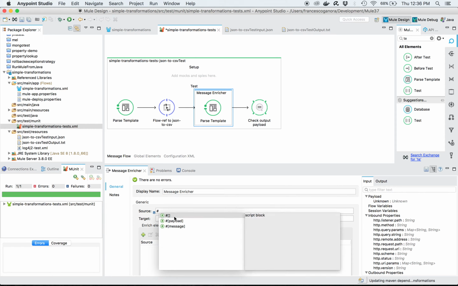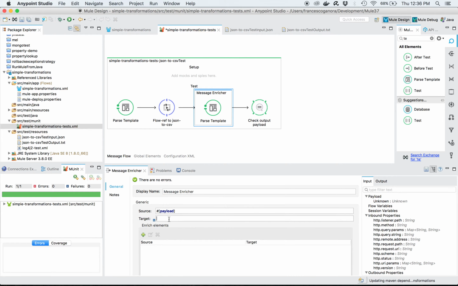So I assign this internal payload to a flow variable. So flowVars, I can call this flow variable expected payload. So let's call it expected payload, and let's correct this typo. flowVars, yeah.